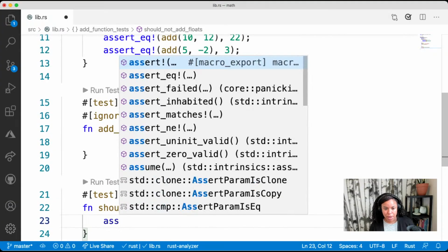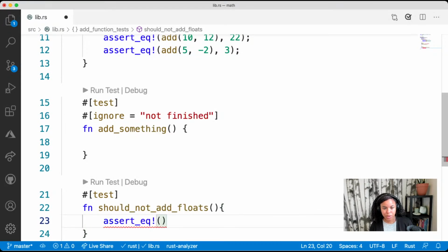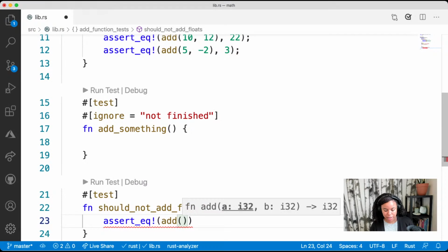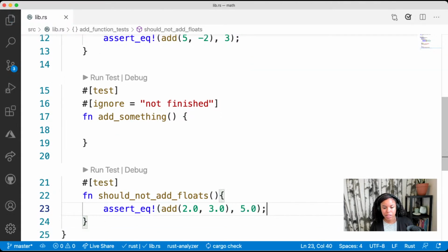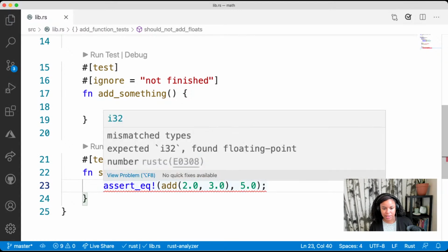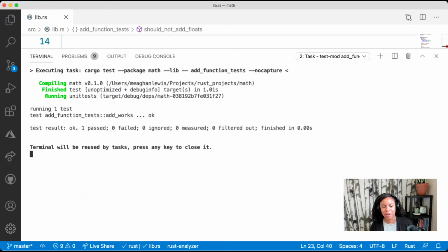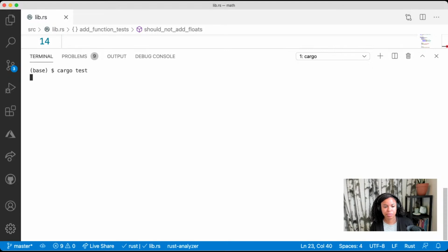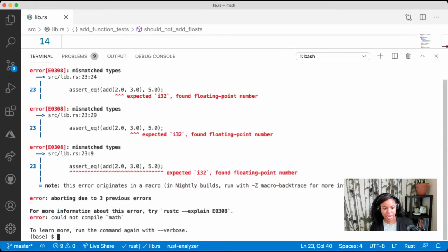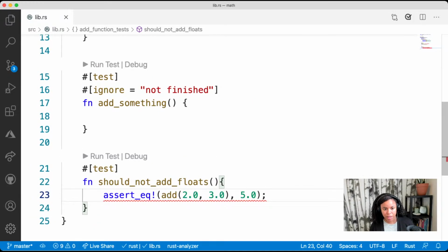So I can say maybe assert equal, if we call that add function with, let's say, 2.0 and 3.0, that would be equal to 5.0. Let's now just try to run this. I already know it's going to fail, so let's just see what happens in the terminal. This is the best way I can think of to actually try to get this test to fail. And it's just going to compile and give me an error right away. So that is not going to work.